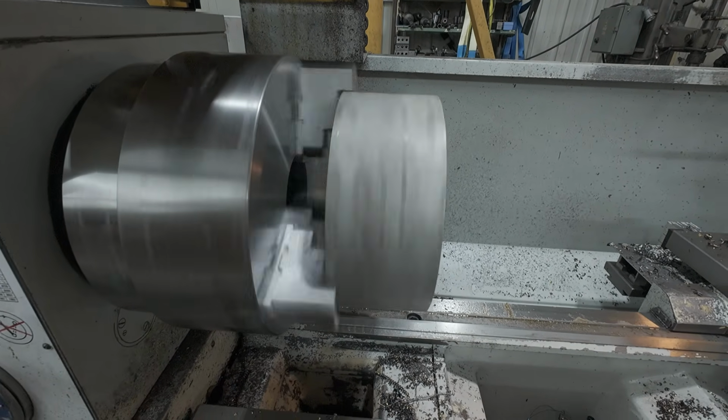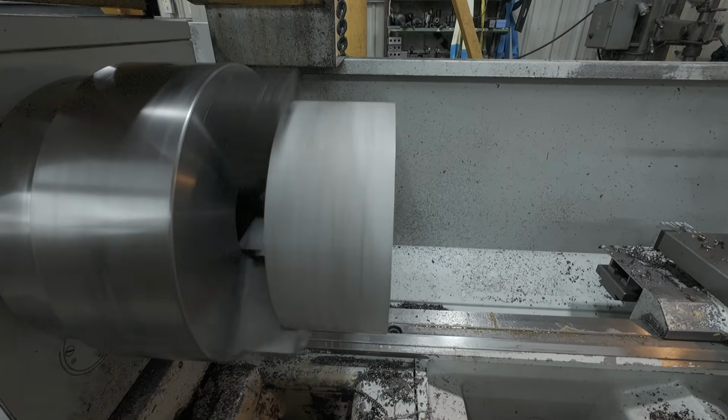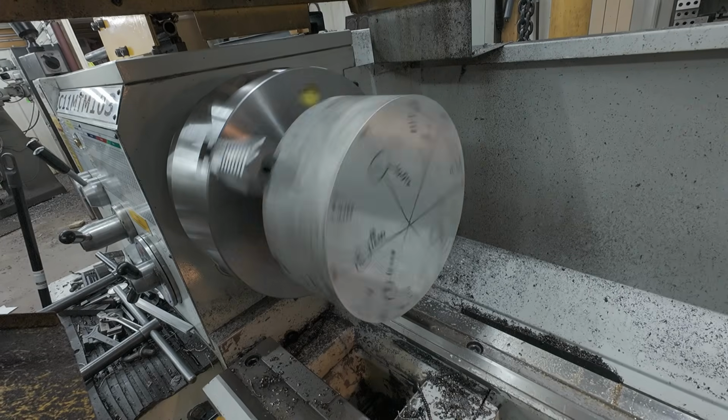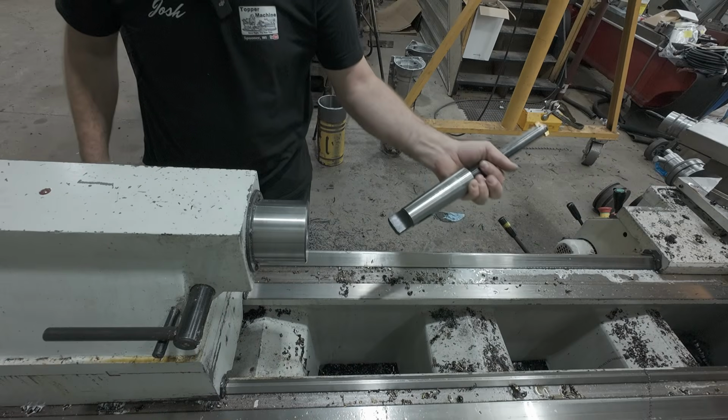That's 500 RPM. That's probably where I'm going to run cutting this thing. It looks like it's probably going to be just fine. This is 10-inch diameter, so we've got quite a bit to take off. We're taking it down to 9.280.